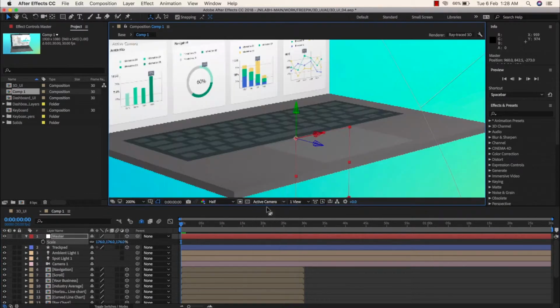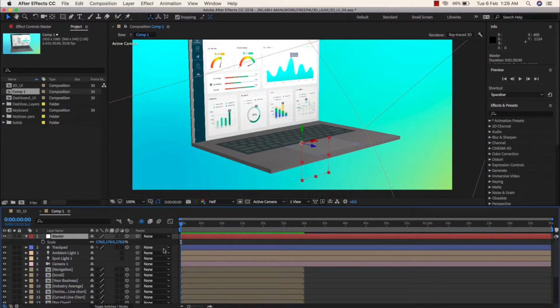Now let's go back to our active camera, and this is a control where I want to parent all of the objects. Okay, all the objects that we have created. So it is a master control for all the objects in our scene. So if we animate the position of this null, it will affect the position of all the objects that we have created, like this keyboard layer, the individual UI layers, and the trackpad and everything else. Okay, because this 3D object and that there are like too many objects to control individually, so we'll create one master object for that.